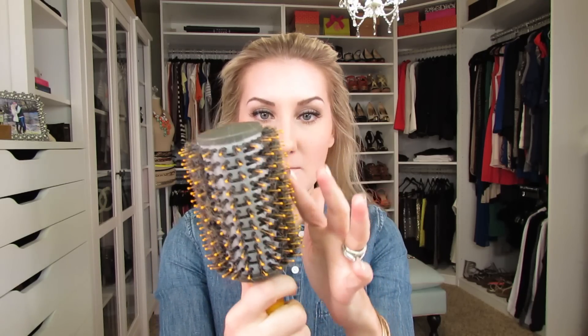Alright, so then let it go and take a brush — this one is just from Goody. I would recommend using one that has these little tight bristles rather than big plasticky bristles. This one kind of has both. And then you're just going to lightly brush it. You don't want to brush all of the texture out of it, but you just want to brush over the top of it.